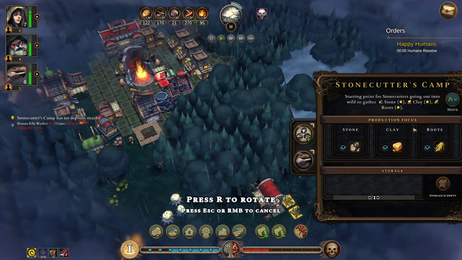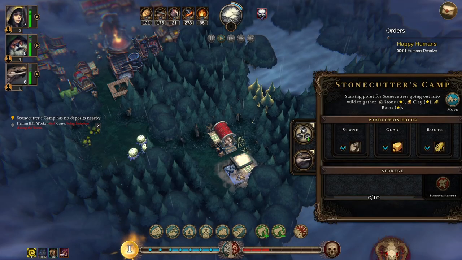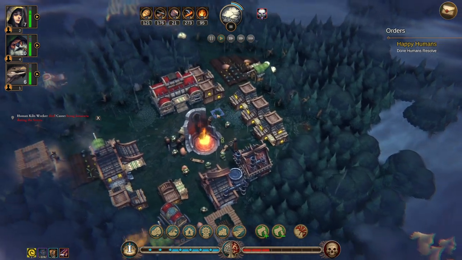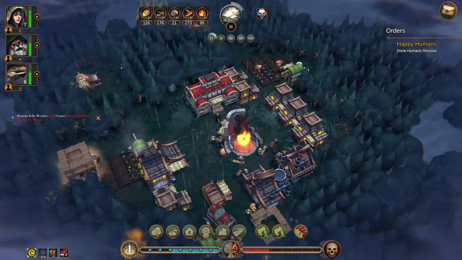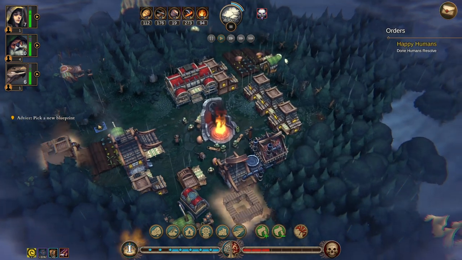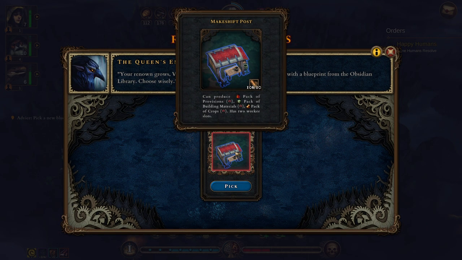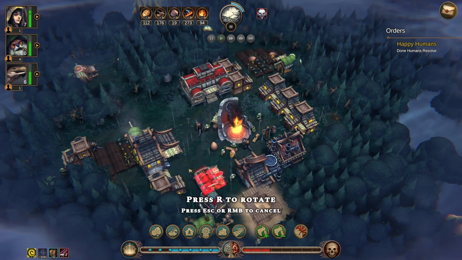Stonecutter's camp is all out of stone. I guess we'll send him to dig up roots instead. I don't love it, but it's fine. Human kiln worker died? Whatever. Alright. And let's take a new blueprint. What do we got? A makeshift post. Can produce pack of provisions, pack of building materials, pack of crops, has 2 worker slots. All right, we'll do it.